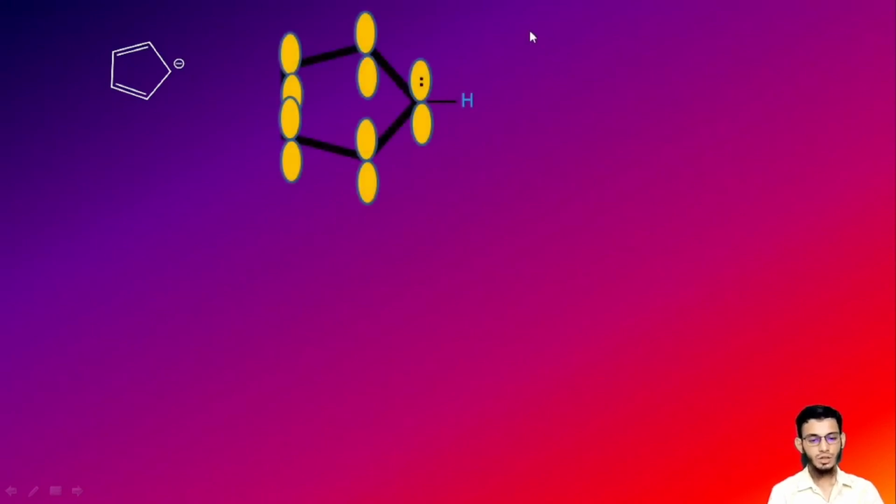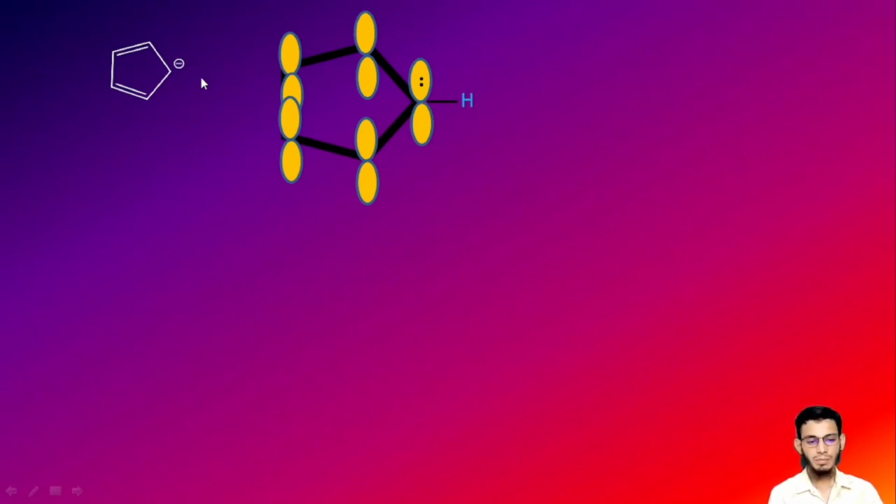Okay, so let's go to another example, the cyclopentadienyl anion. You can see simply here also that carbon will have a negative charge. You can see 2 pi bonds here and 4 pi electrons, but remember this negative charge also has 2 electrons. The carbon makes bonds with 2 carbons and also with this hydrogen. But the remaining p orbital is parallel to another p orbital, separated by 1 sigma bond, so it will be delocalized.